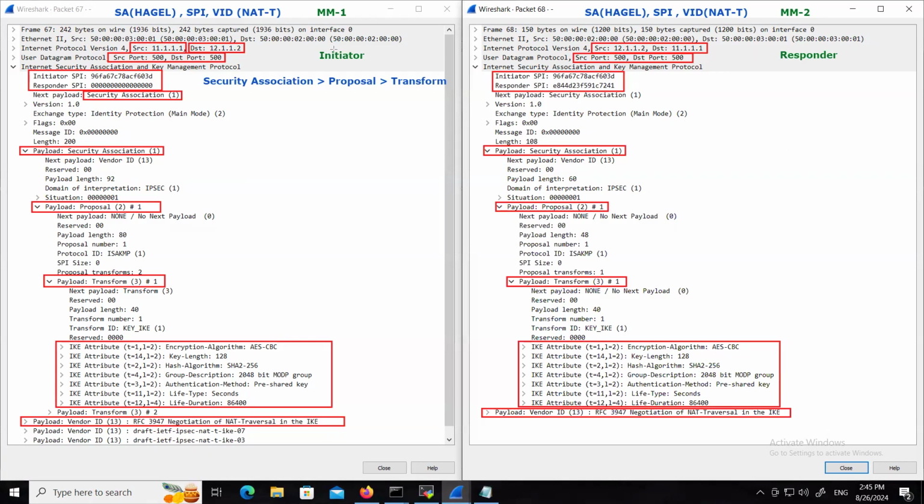So here we have SPI parameters, we have vendor ID payloads, and we have security association being exchanged. This is clear. Okay. Now let's go for message number 3 and 4.